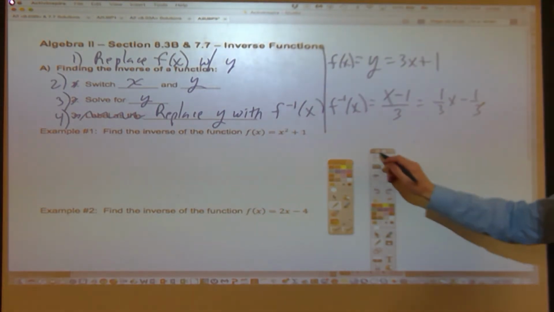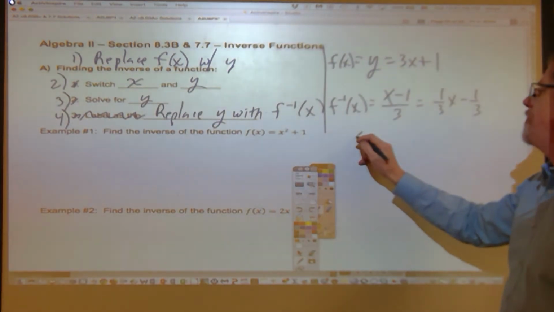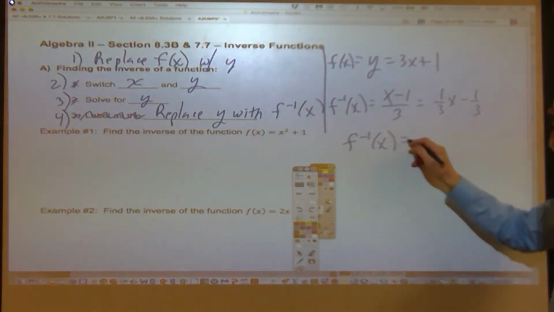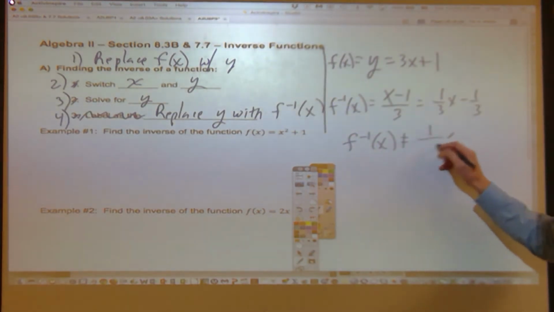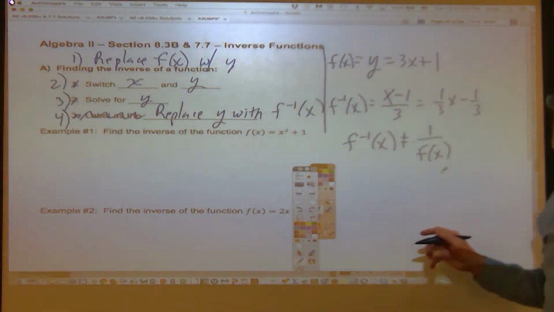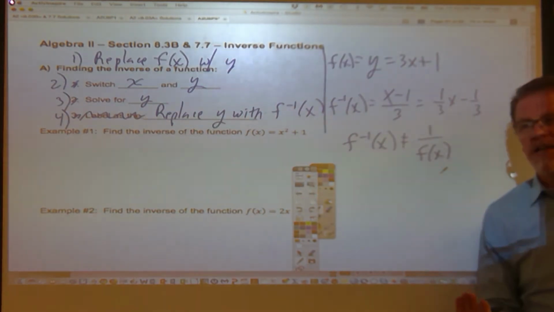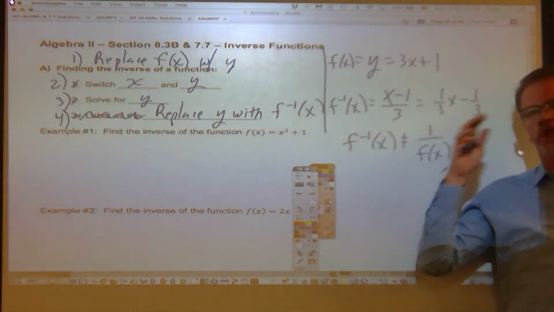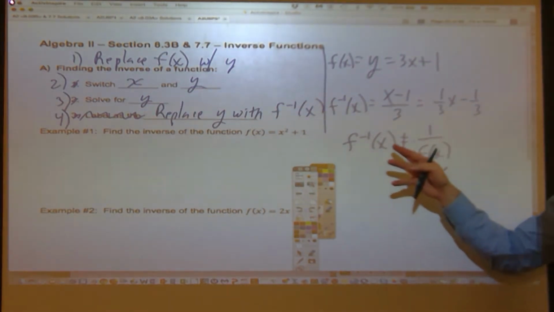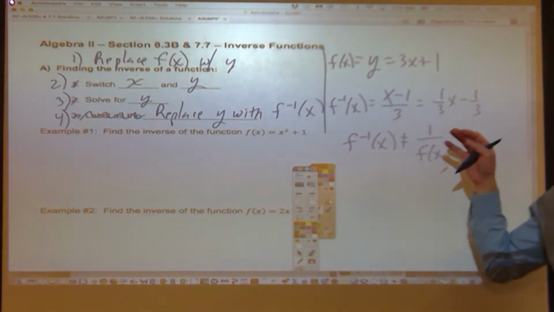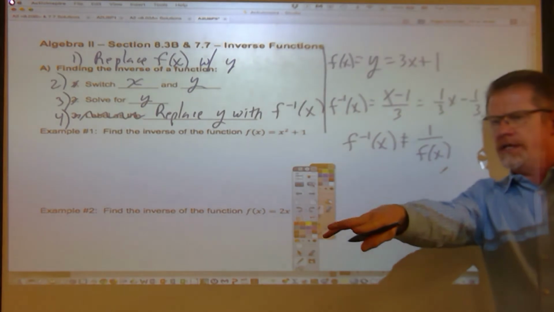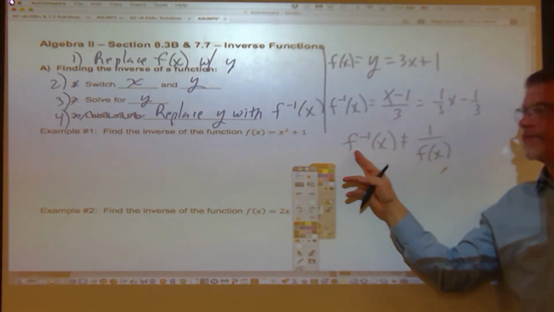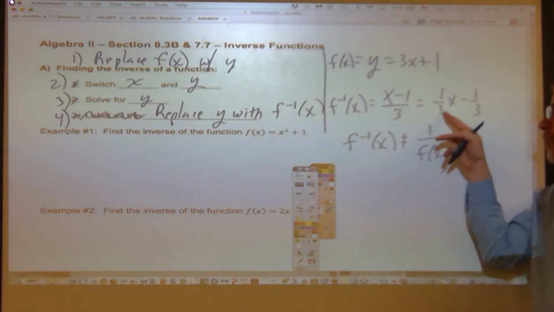By the way, it's potentially confusing to see this symbol f inverse of x, because some people make the mistake of thinking that it means 1 over f of x, because we just came out of a unit where we had negative exponents, and didn't we do that every day for like weeks, where we would take a negative exponent and, Owen, do you have a question on that? No, okay. So check this out. This is a very common mistake students make. They think that f inverse x means 1 over f of x.